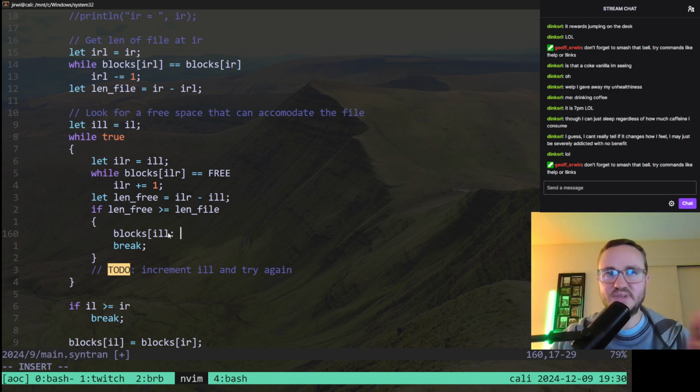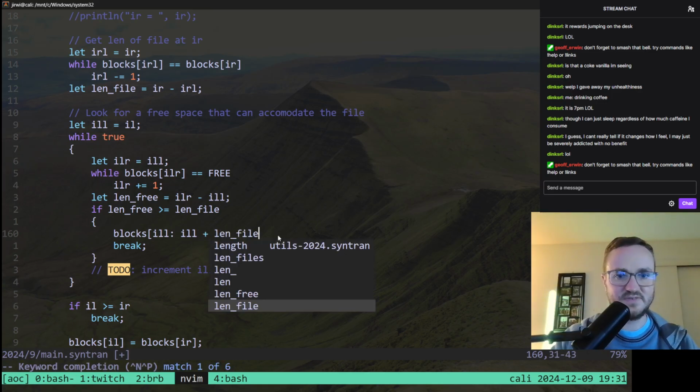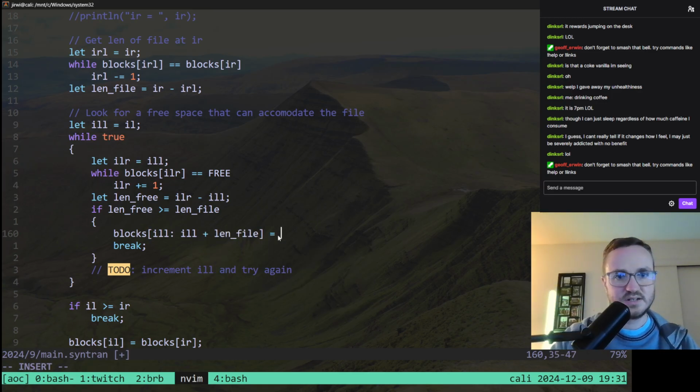My slices are based on start position and end position, not start position and length. If I had to weigh a slice from length, it might make this more convenient, but I think in most cases, slicing based on position works better. So ILL plus len file is going to be just whichever file we had at the end. I think it's just blocks IR.